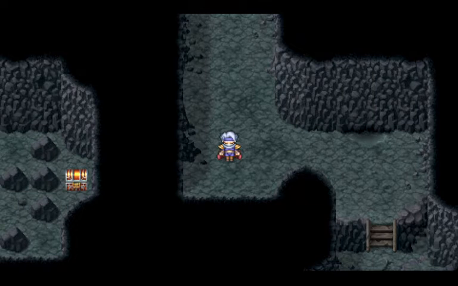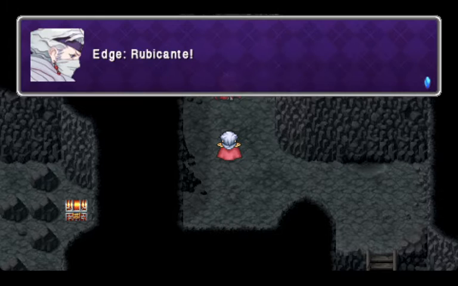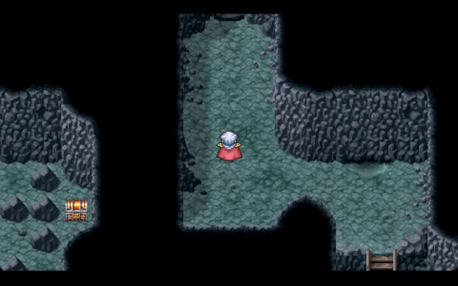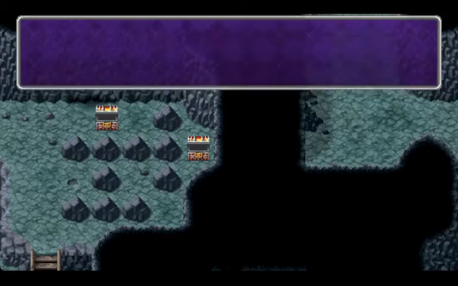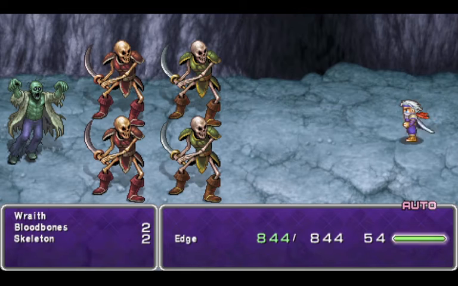Ah, he's remembering. Edge is having flashbacks. Remember Rubicante? That was a fun time. Cottage? We're going to take a few more encounters, because we can.